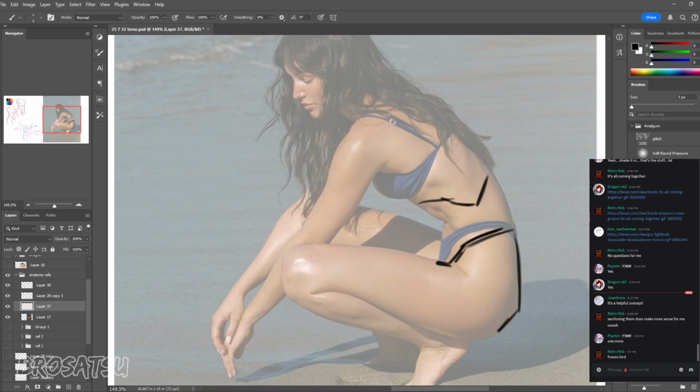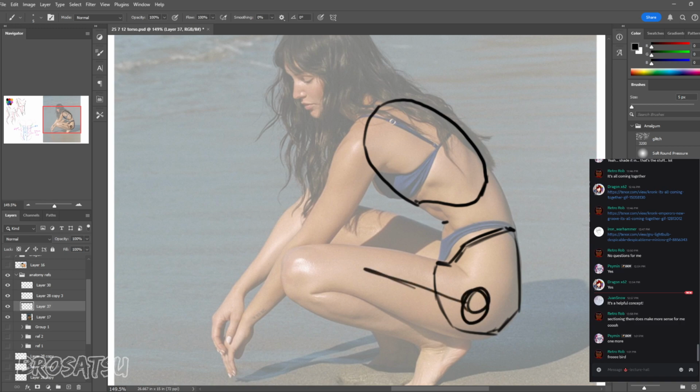There's her belly button there. Make sure I plot this out for you guys right. Okay, so there's her rib cage. This is not quite right for the hips, but we'll just leave it as is, because it's supposed to be like a bone here, but don't worry about that too much.